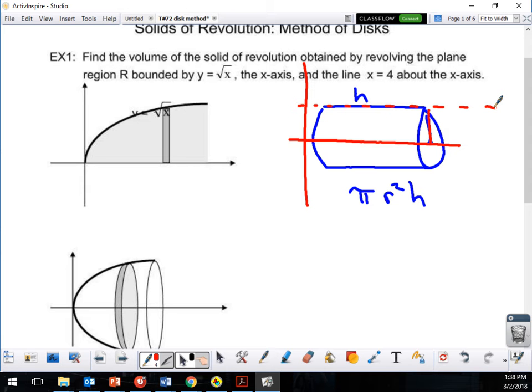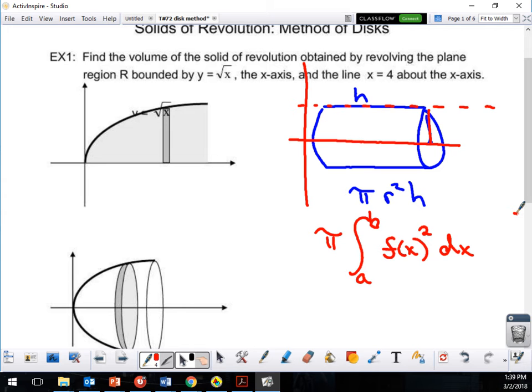Now isn't pi a constant? Yes, pi is a constant. Very good. And the height, what do you think the height represents? The bounds, right? My bounds is the height, so it's from A to B. My radius is going to be my f of x squared dx, because we're going around the x-axis here.